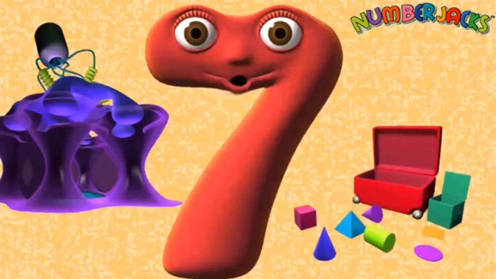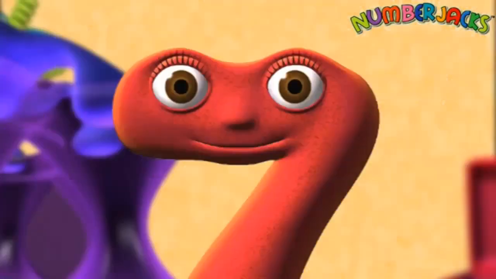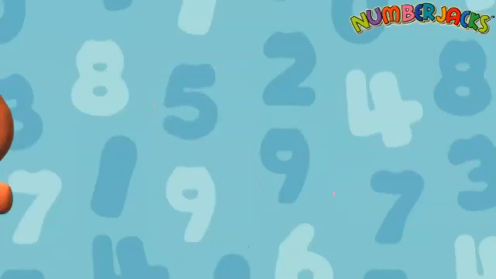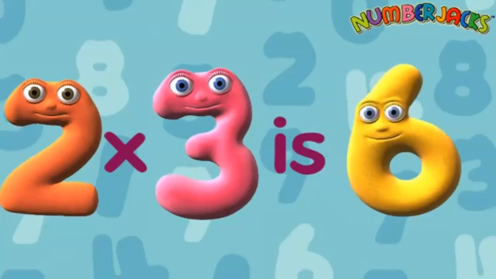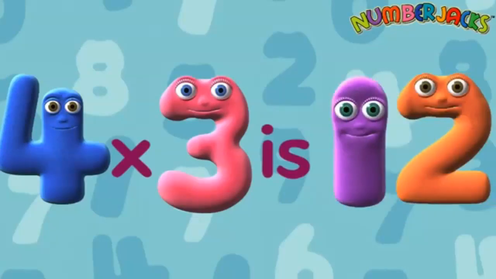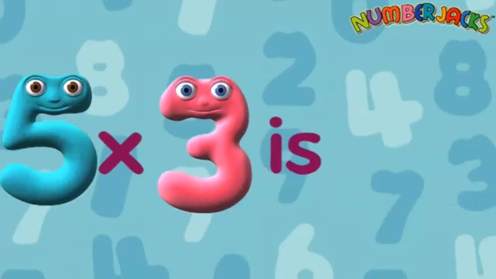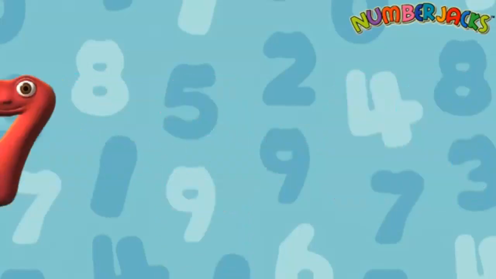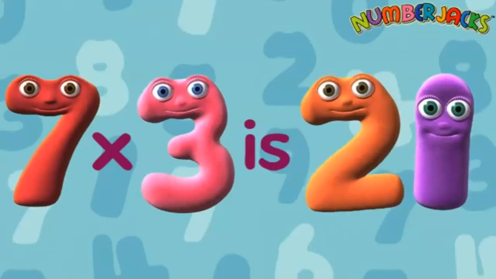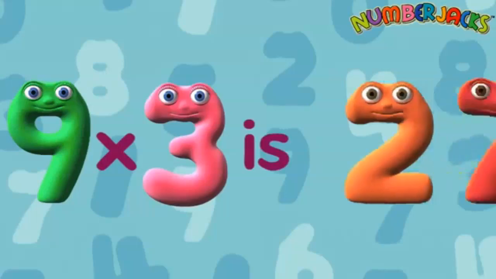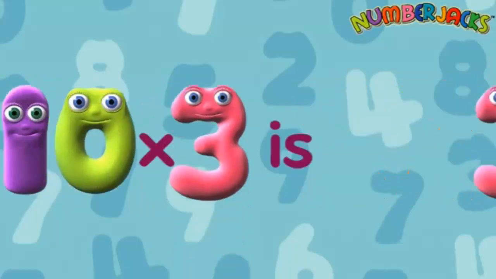Hi agents! Knowing your 3 times table is very useful. Get ready to start with 1 times 3 is 3. Here we go. 1 times 3 is 3. 2 times 3 is 6. 3 times 3 is 9. 4 times 3 is 12. 5 times 3 is 15. 6 times 3 is 18. 7 times 3 is 21. 8 times 3 is 24. 9 times 3 is 27. 10 times 3 is 30.